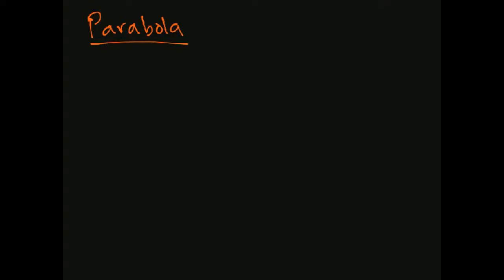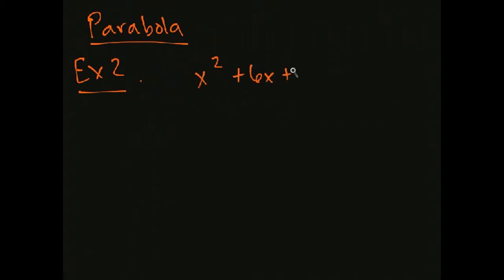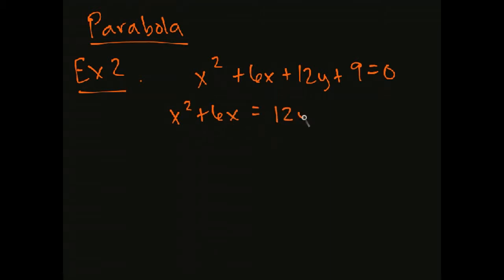Now for the parabola. We're going to have the same types of shifts and the same type of work to find the vertex and the new focus if it's in the nice shifted form. However, let's practice finding the shifted equation by completing the square, which we did back in section 3.1 for parabola vertices. We need this when we encounter a general equation like x squared plus 6x plus 12y plus 9 equals 0. If it only has one squared term — an x squared — then this could be a parabola. We put all the x terms on one side and everything else on the other, then complete the square.